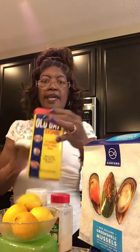Garlic powder, onion powder. Old Bay. With your butter. Good creamy butter.